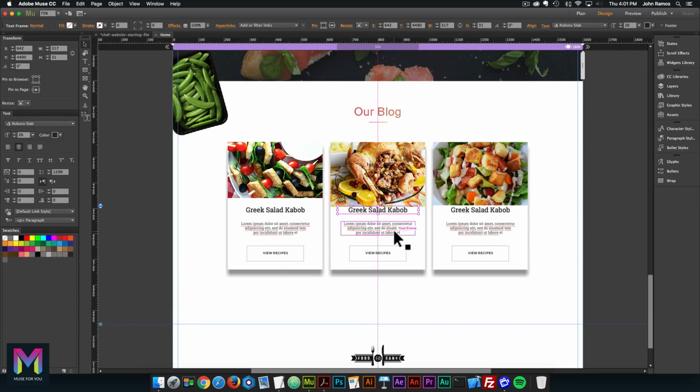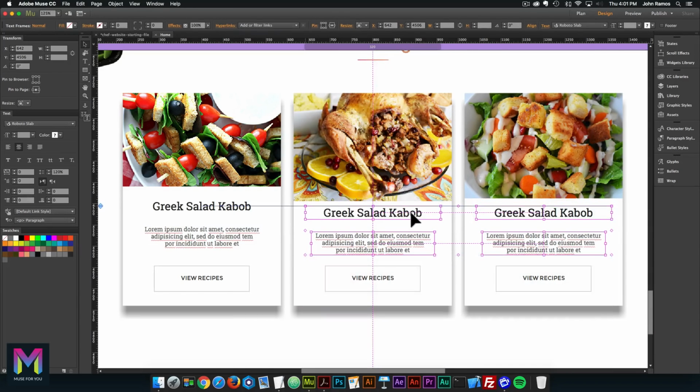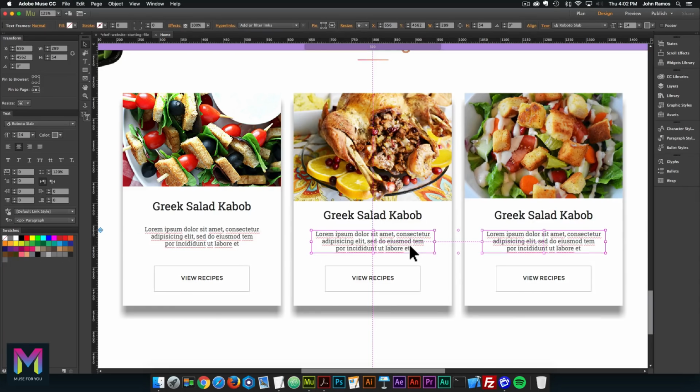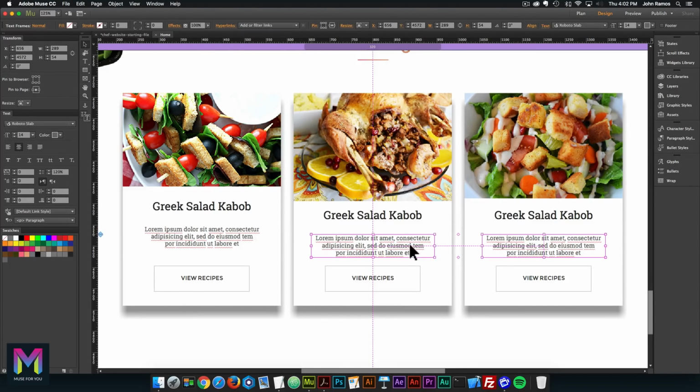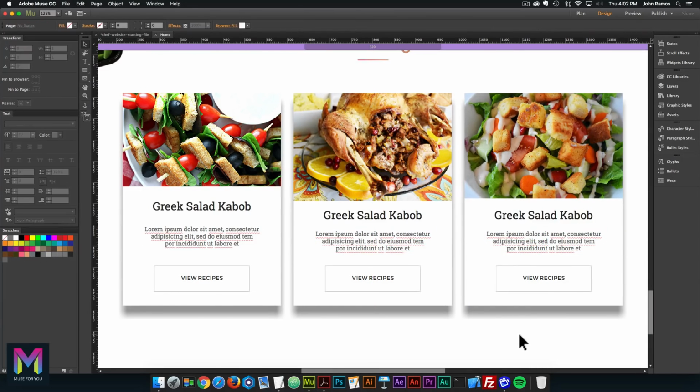We can see the text is a bit too close to the images, so let's go ahead and select these 4 text boxes. So hold down Shift. I'm holding down Shift on the keyboard, and I'm selecting the titles and the paragraph text. And I'm just going to hold down Shift and bring them down just a bit so they're not so close to the image. And I'll select the paragraph, and I can move these up a little bit too. If you hold down Shift and move the arrow keys up or down, it'll move the element 10 pixels up or 10 pixels down. All right, and that looks good.